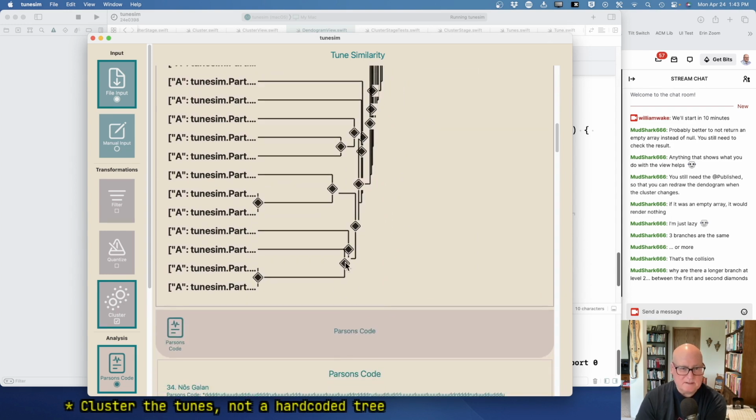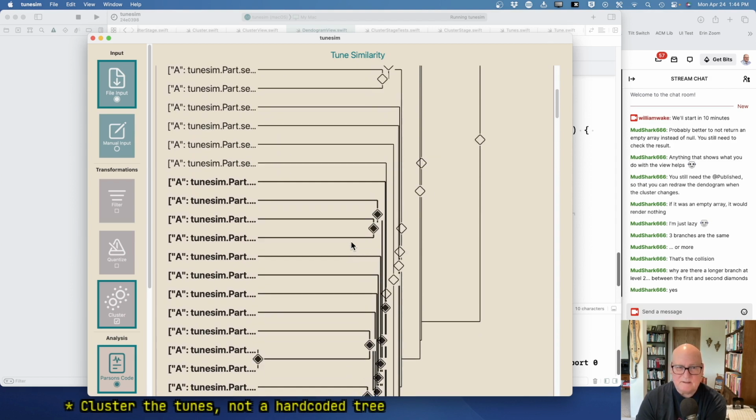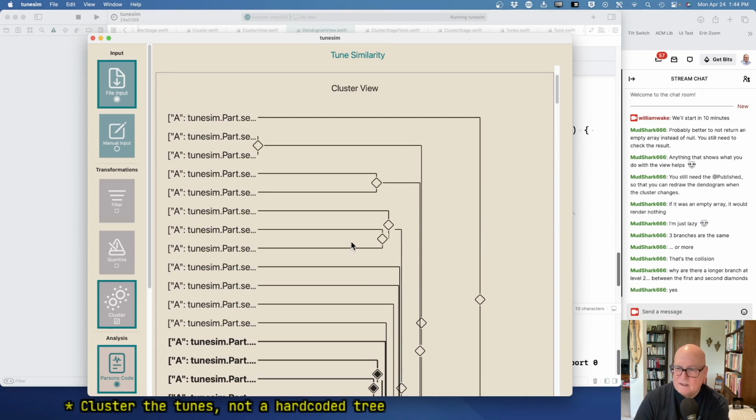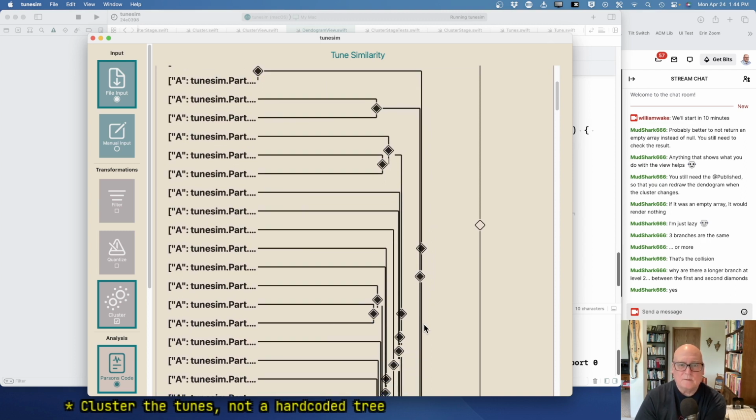Now the best matches are ending up on the bottom, and we did some stuff to flip them, so maybe that cost us. Yeah, so these two, the longer branch at level 2, it should always be longer than the thing it's pointing to. Let's see, where's it going? It's going to this one. Okay, so all the others.